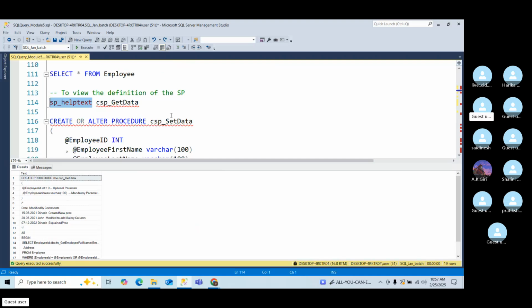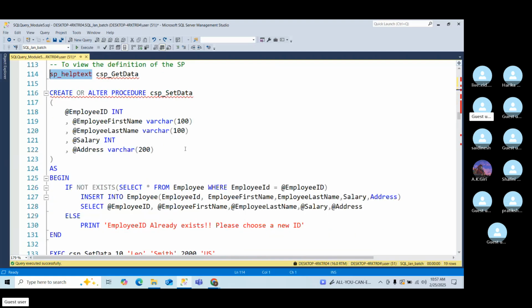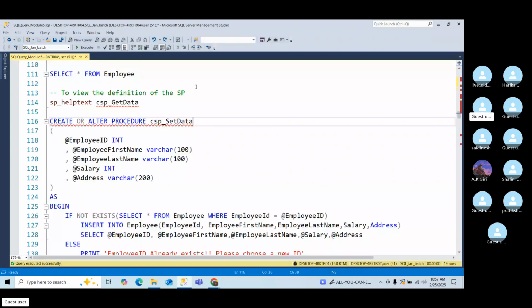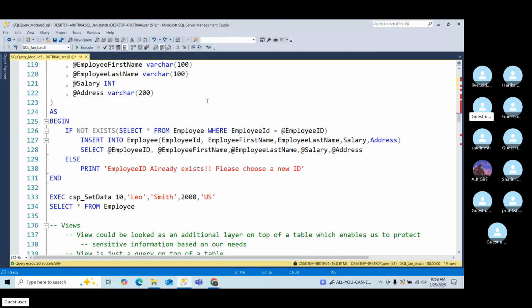So here we will stop. I'm giving you this as homework: create or alter a stored procedure to set data. Now we created that to get data; now we will create one to set data. We have values only till employee ID 8, not for 9 and 10.